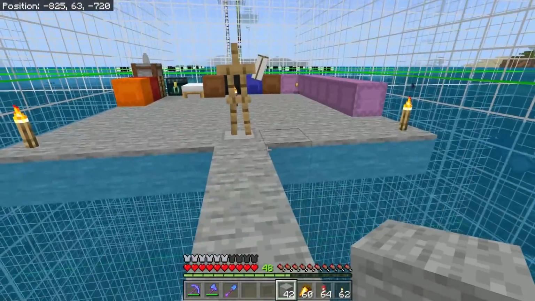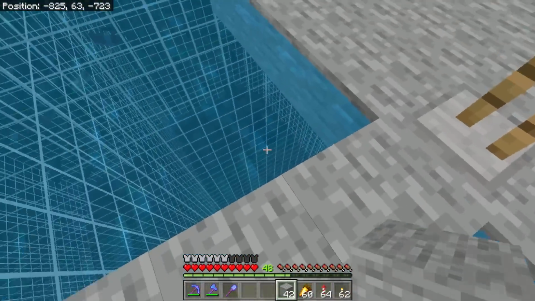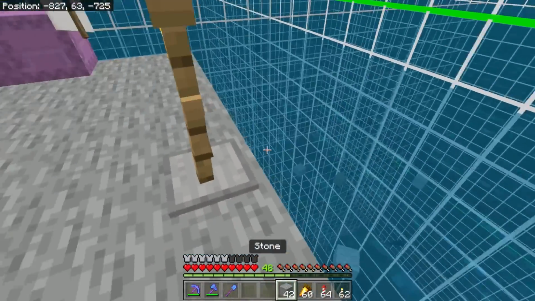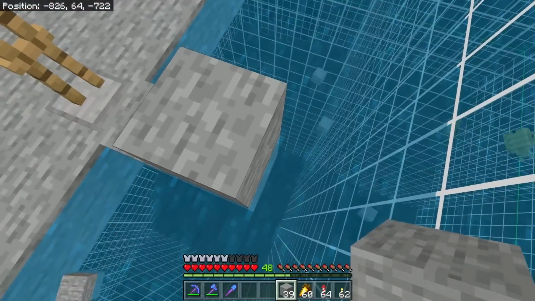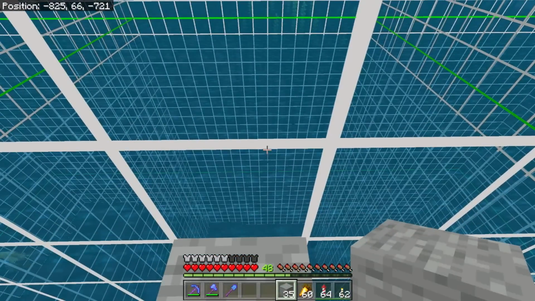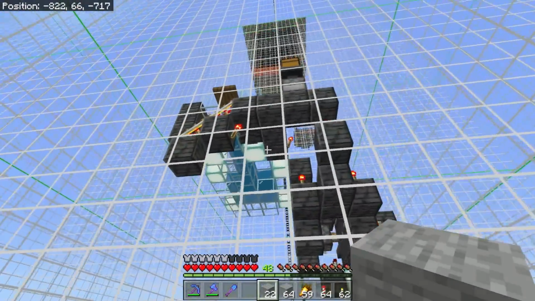Now, it might be sensible to actually lift this up a little bit out of the water, just so we've got room to put redstone and stuff underneath it, actually. So let's delete that. Let's just press the undo button there, and let's come up a little bit out of this thing like that. Maybe 3 or 4 blocks, just so we've got room underneath this thing if we need it. The next thing we need to do here is consider where this is going to go.